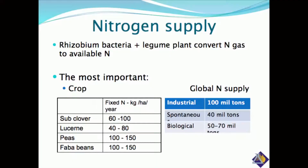And the interesting thing is that basically the more industrial nitrogen we put into the system, the less efficient our biological nitrogen fixation system is. And it's a basic feedback system for the plant. The plant will take its cheapest form of nitrogen. It costs the plant energy to actually run a biological nitrogen fixation system. So if you put on urea onto a legume plant, it will shut down its operation and basically take the free nitrogen from the urea.